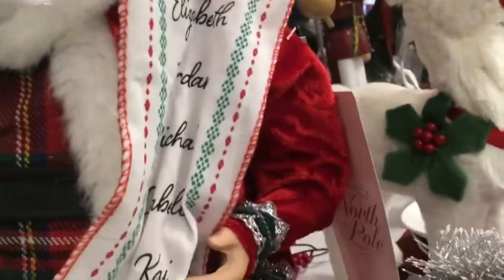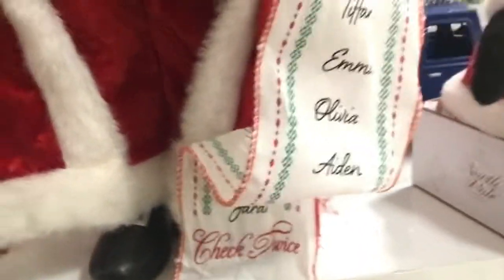Yeah, so I think that's pretty much it for the Main Place mall at the JCPenney. I wonder who's on there. Elizabeth. I could tell you who's on the naughty list. It's not me though. Oh, look at this cute little Santa. Grinch pajama sets. I think that's pajama sets. I think. I don't know. I'll just look real quick in the middle. I know Hot Topic has some too.